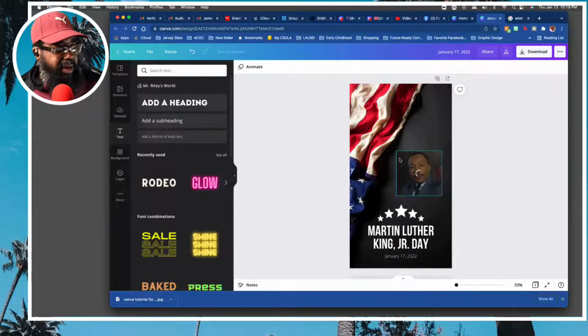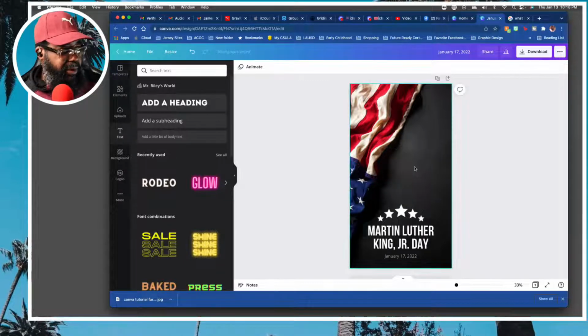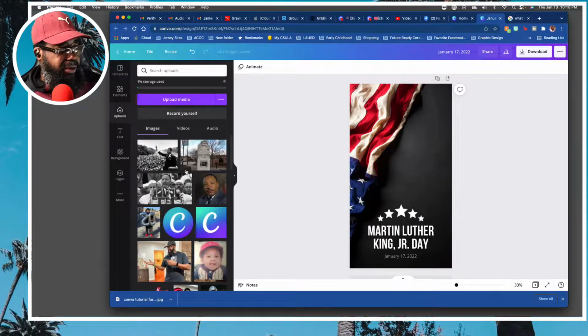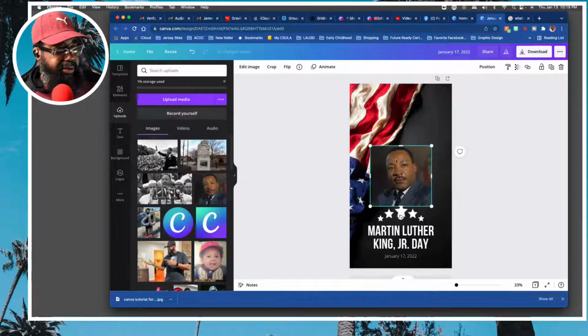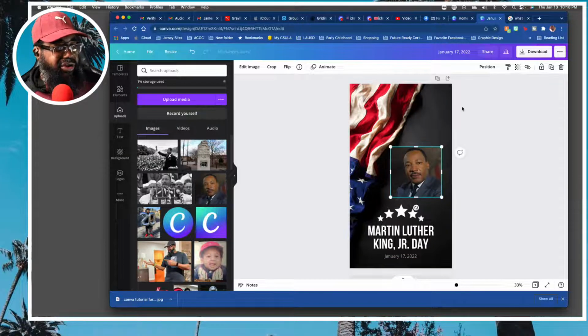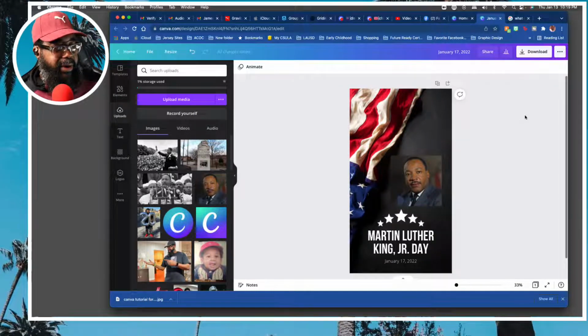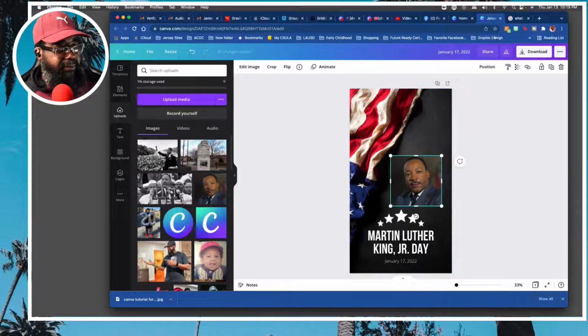And it's still spinning. So here's what I'm going to do. Since I already made a change and added some text, I'm going to delete the picture. Let's see if that'll happen. Okay. Go back to my uploads and simply click on the image, make it smaller. Or even if I wanted to make it larger, just change the opacity a little bit. I could do that as well. But we have that. We'll keep it right there. I'm not going to fool with it too much.